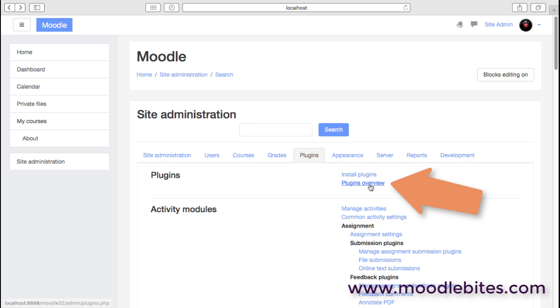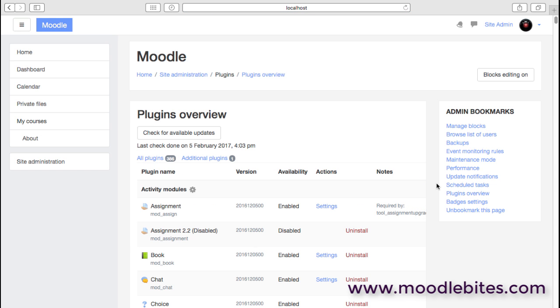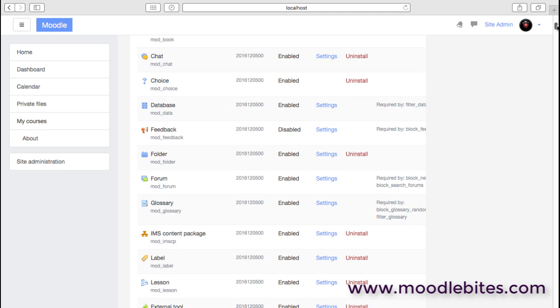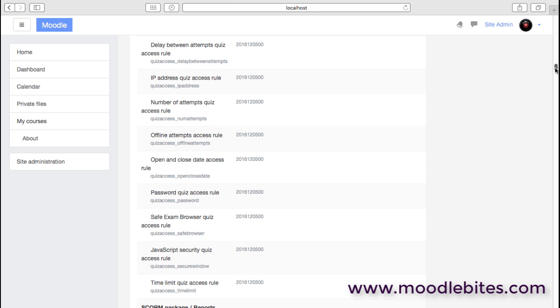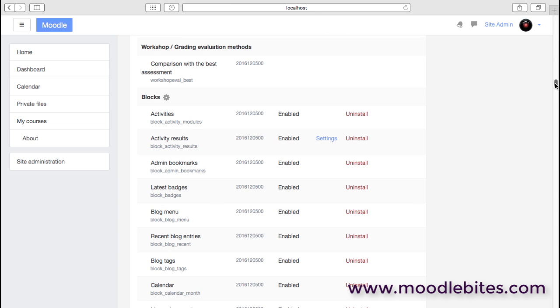There's a plugins overview. This is an incredibly useful page. First of all, it shows us every plugin that's currently installed in Moodle, and of course a lot of the core features that you see in Moodle, such as folders and the database activity and various authentication systems. These are all in fact plugins.